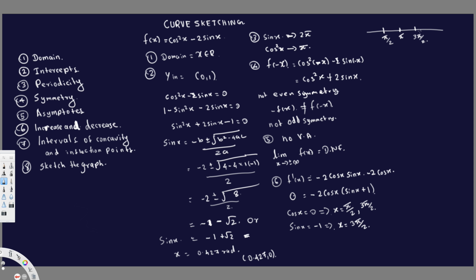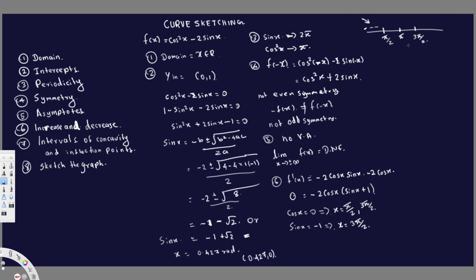So let's take the interval between 5π/2 and see what happens. First of all, below 5π/2 I can take 0. If I substitute 0 in this first derivative, what's going to happen? For example, cos 0 is going to be 1, so it's going to be negative, and sine 0 is going to be 0, so this whole thing is going to be 0. This negative 2 times cos 0, which is 1, is going to be a negative value. So this is negative, so it means decreasing. And now I have to check a value between 5π/2 and 3·5π/2.